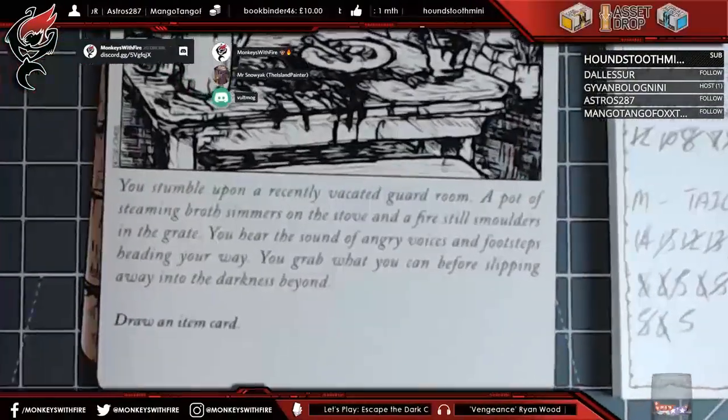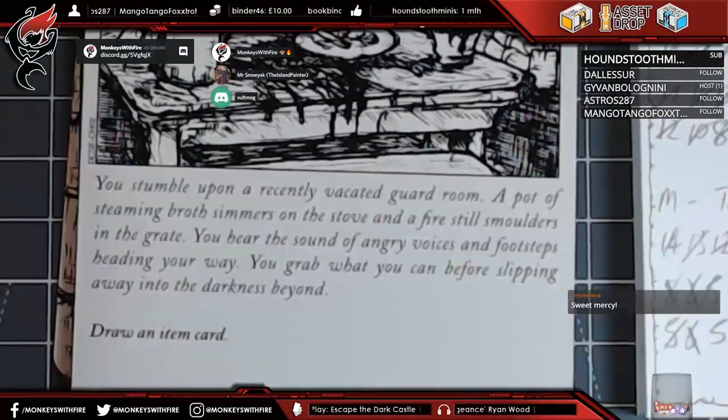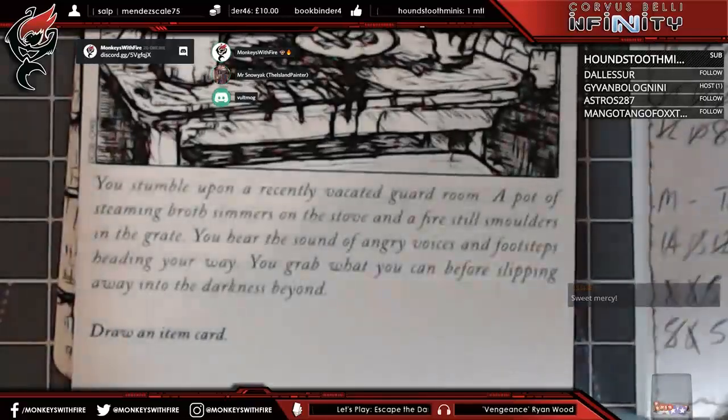Ooh. You stumble upon a recently vacated guard room. A pot of steaming broth simmers on the stove and a fire still smoulders in the grate. You hear the sound of angry voices and footsteps heading your way. You grab what you can before slipping away into the darkness beyond. Draw a shiny.